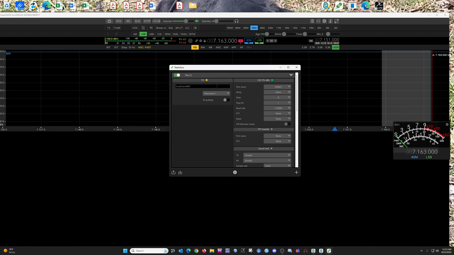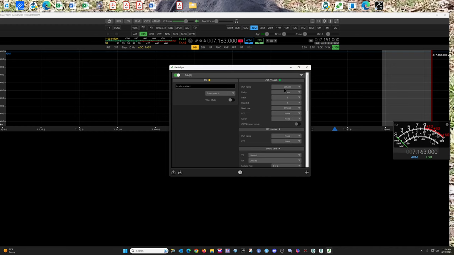I will give kudos to Expert for TCI. TCI is fantastic, but there's not enough software out there that supports the full functionality of TCI. So until that actually happens, and you have to do this conversion for programs that don't support it, I don't know, man. I'd rather have this built right into the damn software and be able to select using VAC instead of having to do this conversion, because I will tell you, I played hell with VARA-AC to get that to work right.